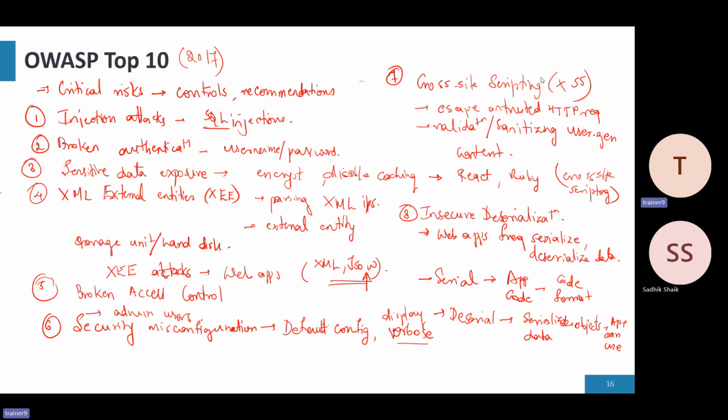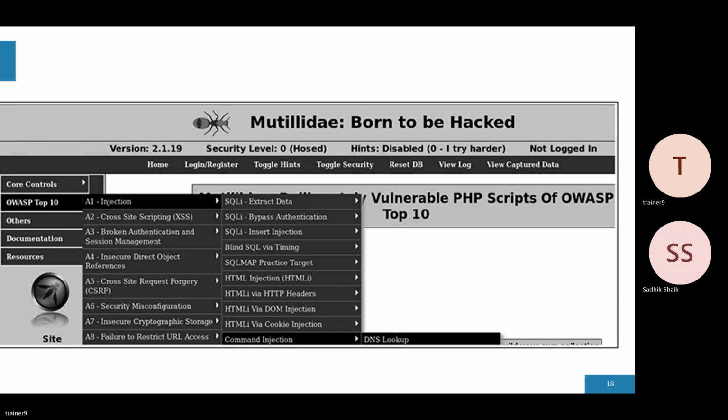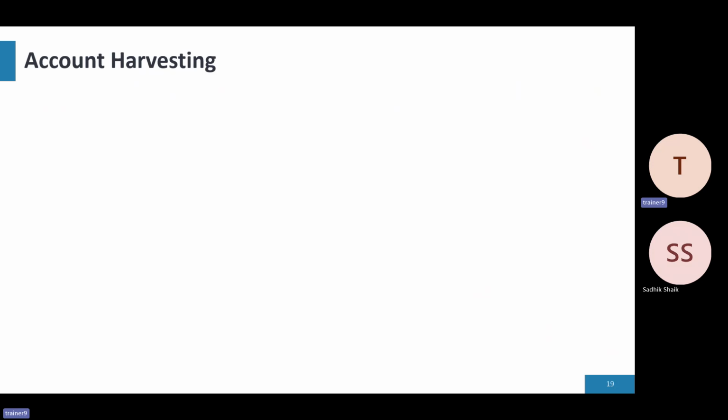Now, the first component within that is account harvesting as an area. Account harvesting is very important to understand. It is also very popularly called username harvesting.